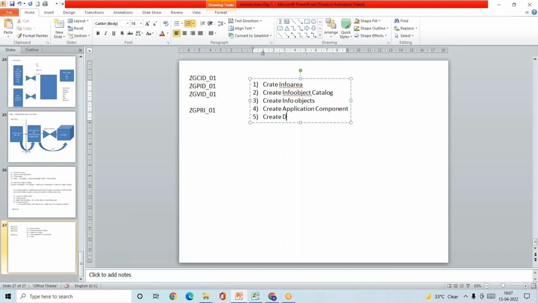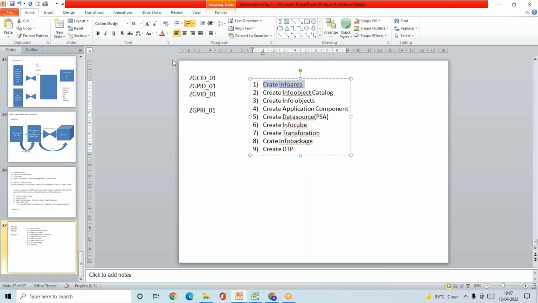Then create data source, that is nothing but your CSA. Then create info cube. Create transformation. Then create info package. Then create DTP, data transfer process. These are the 9 steps we have to perform in order to create our pipeline.